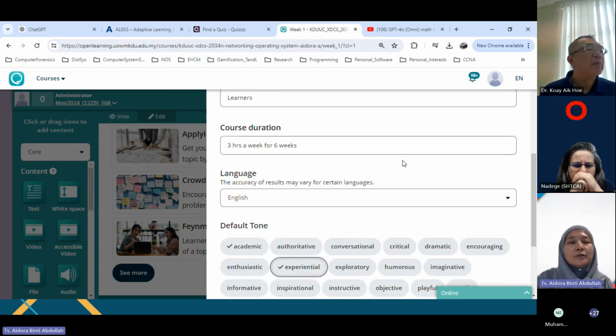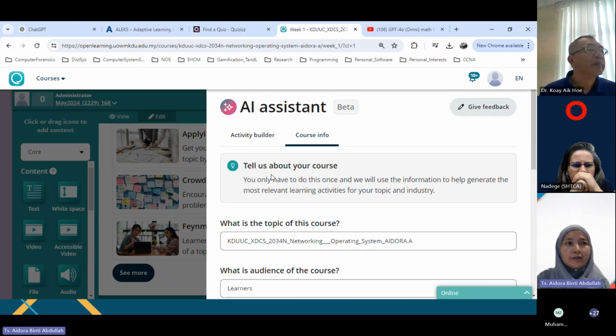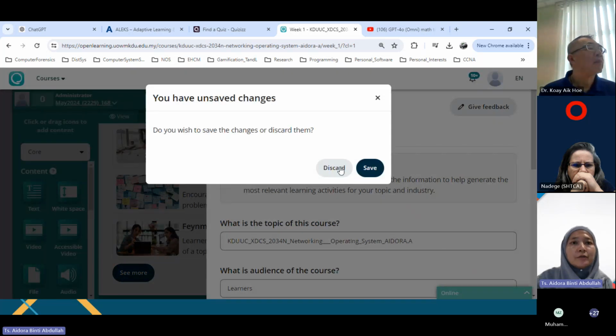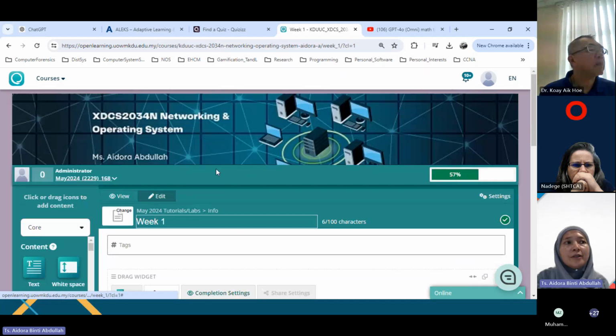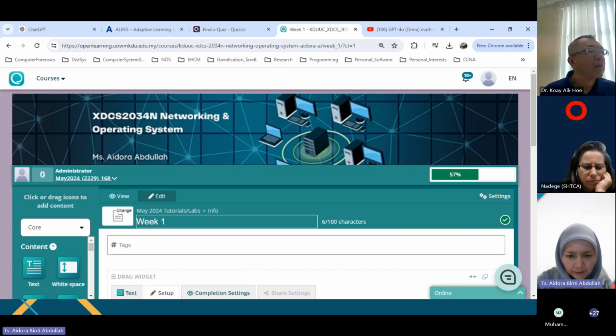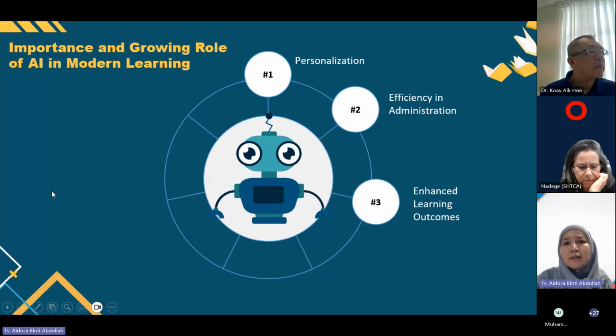Okay, so I think it's worth trying out since open learning is actually available to us anyway. Right, so just for those who want to try, you can use this, and it's already available for us. Right, so this is under open learning. And let me get back to here. So that can help students enhance their learning outcome.